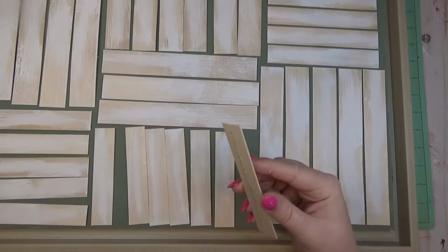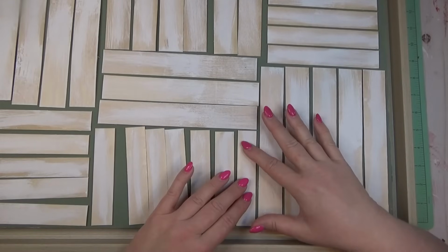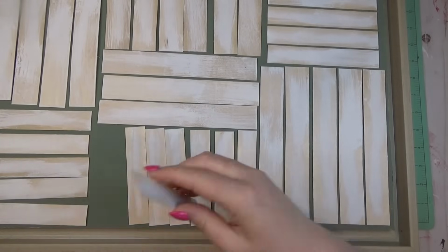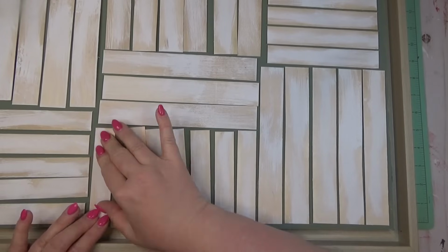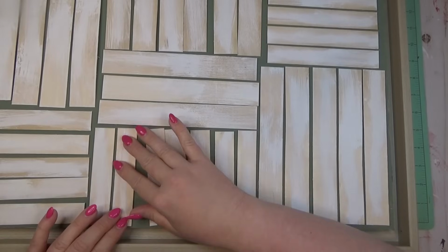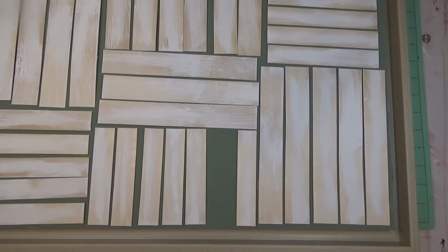I really like how this piece turned out. I'm always looking for ways to create bigger pieces of decor. Sometimes I think, as crafters, we kind of get stuck in a rut where we feel like we're making the same things over and over again. So it was really fun for me to go to the thrift store and find this frame. It was perfect for what I needed it for, and I'm really glad to have a nice big piece of home decor in my home now.